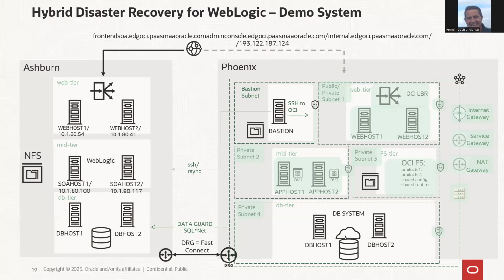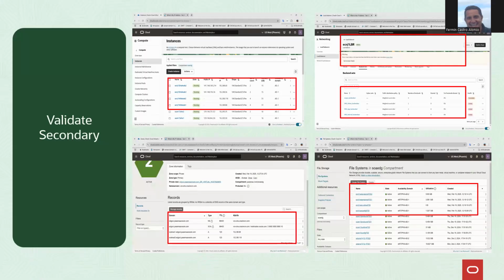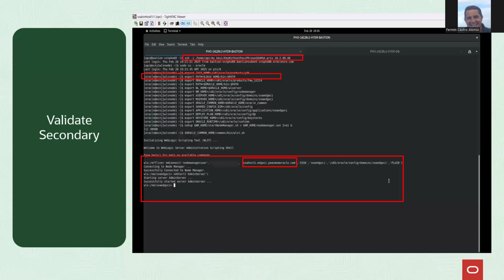At the end of the process, you will end up with something like this. Again, all the things that are highlighted in light green will be created for you. And each one of those hosts will have the Oracle homes and the config replicated from your primary system. After that, you just need to validate your system. And this is the key thing that I wanted to highlight: to validate, you can run precisely the same scripts that you had in primary, execute them as they are in secondary.